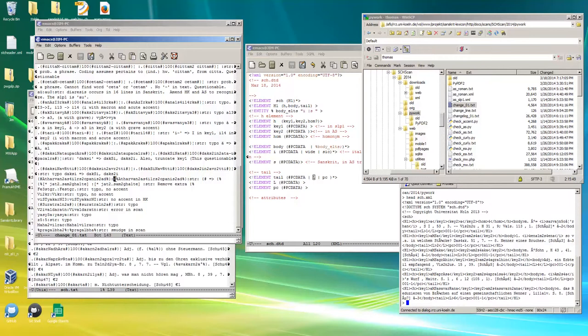So a change had to be made, changing this pound sign to a percent so that it would match properly. And there were a couple of other cases like that. Not very many.